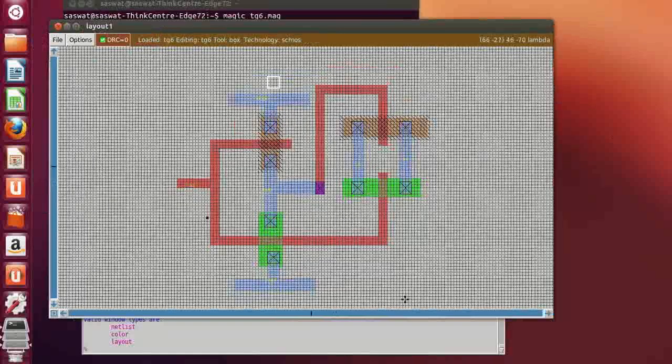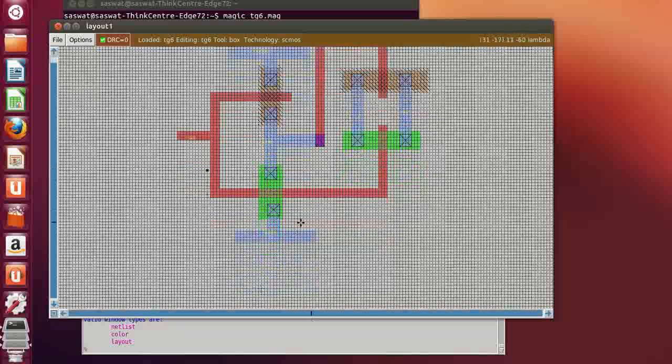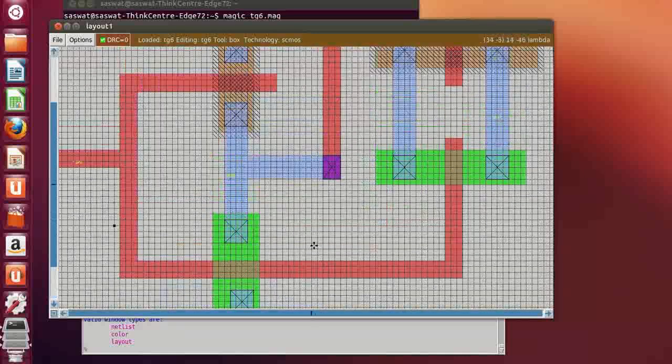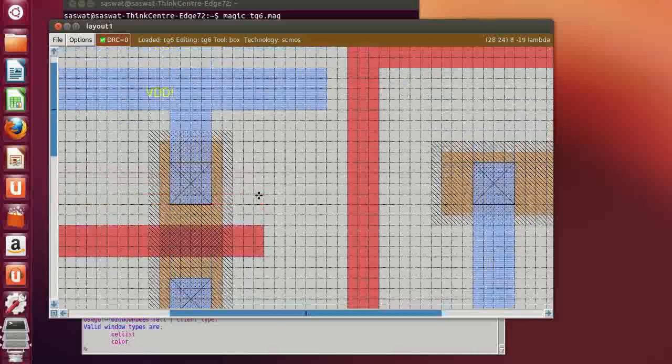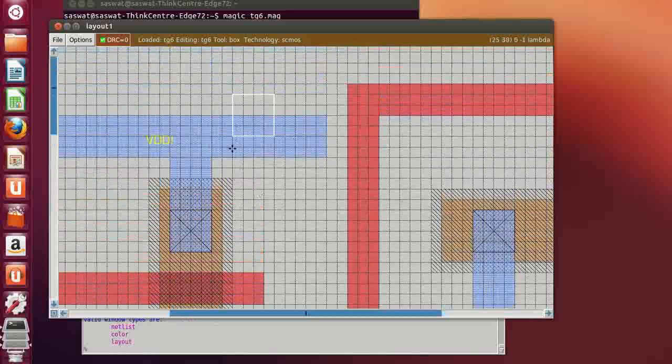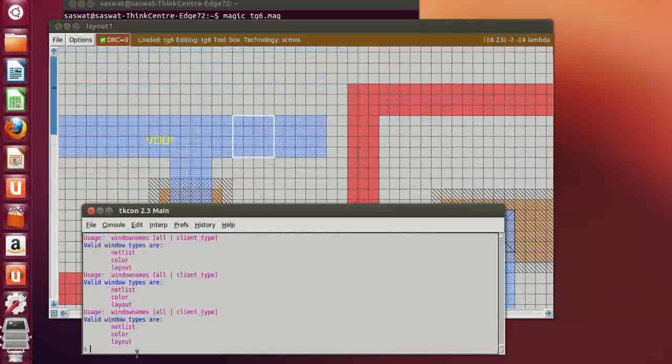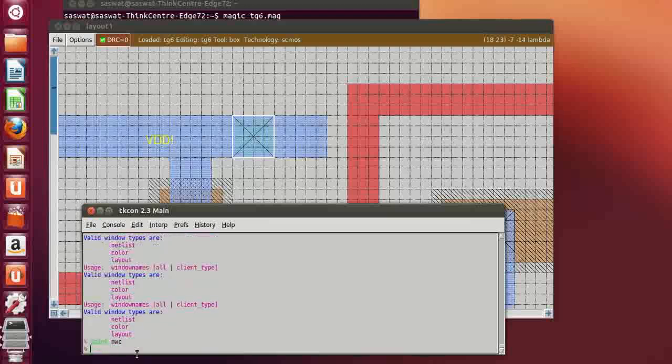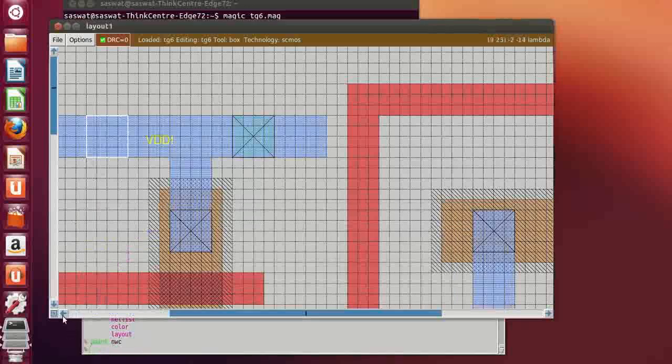We have given all the contacts for the N diffusion and P diffusion. So we have to place the contacts in the VDD and ground layer, the metal region. So select the area and type paint NWC. This is the N substrate contact.